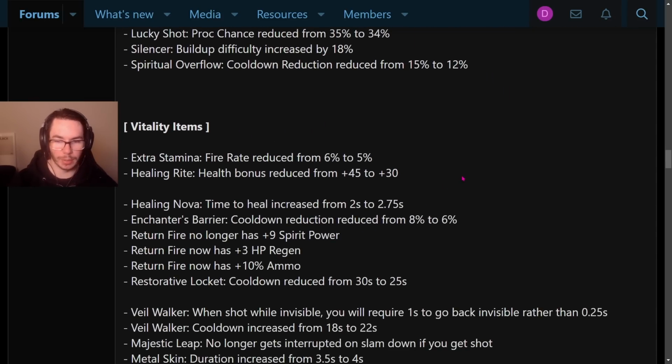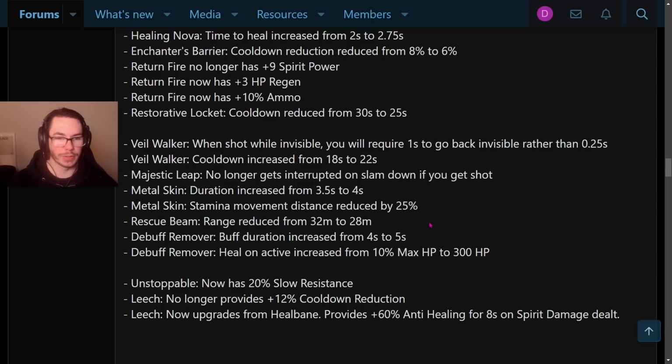Let's move on to vitality items. So in vitality items, there's a couple things I'd like to highlight. First of all, Veilwalker was nerfed, 4-second extra cooldown, and now when you get shot, it requires 1 second to go back invisible rather than 0.25. This is a pretty big change, and I think it's for the best. I don't think it's enough.